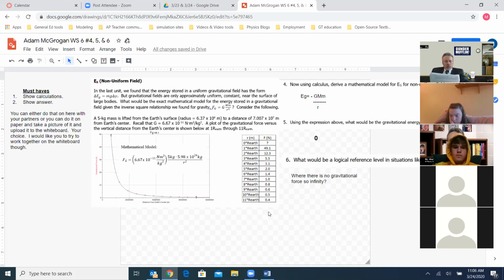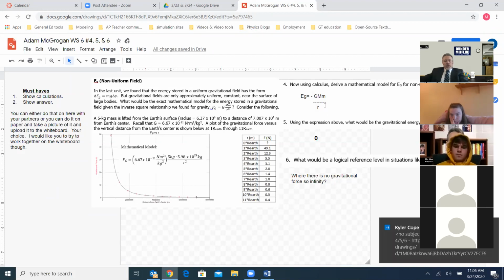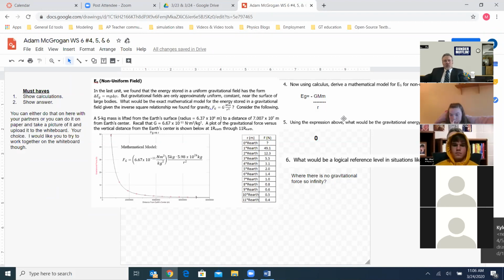Okay. Then number 5. So first, actually, before I move on, compare that to the equation we've been using in energy before. We use mgh. mgh is a direct relationship, but this equation is actually an inverse relationship, and actually it's a negative inverse. So it's kind of weird. In other words, it's below the x-axis or the r-axis or whatever. So it's kind of strange.